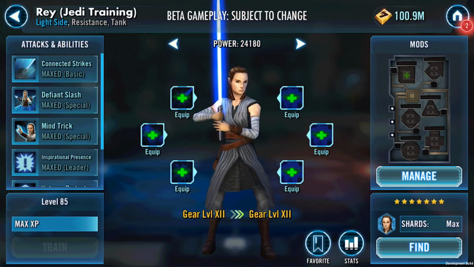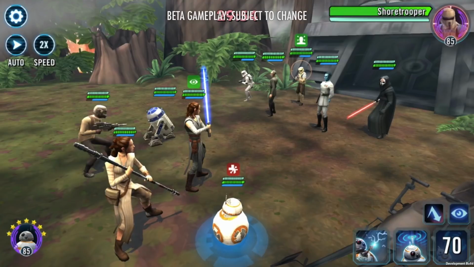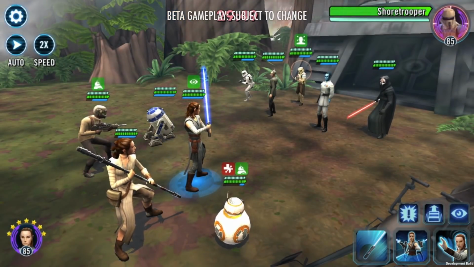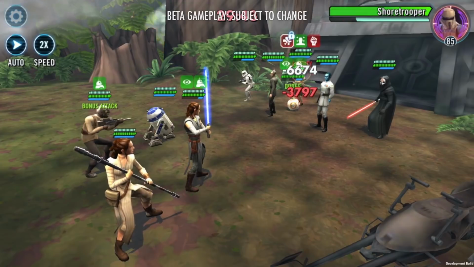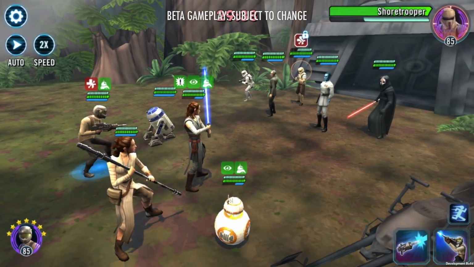We're going to take a look at the kit for Rey Jedi Training, and she is very good. She is the second legendary character in the game, like Commander Luke Skywalker. She unlocks at 7 stars. The heroes required to unlock her are a 7-star BB-8, 7-star veteran Han, and Chewbacca, as well as Finn.